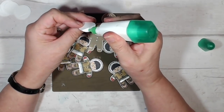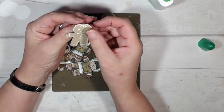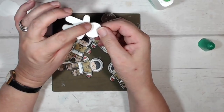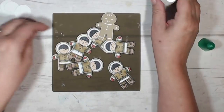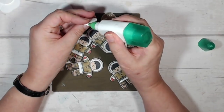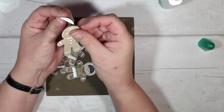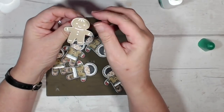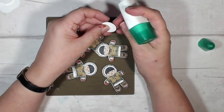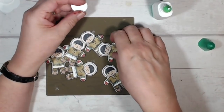I'm using liquid adhesive because I've only got a tiny little bit of card to work with here. You could use a glue dot, or you could use double-sided tape, tear and tape, something like that, but I do like my liquid adhesive because you get that little tiny bit of wiggle time, which is always helpful. So I'm just going to carry on doing these until I've done them all.